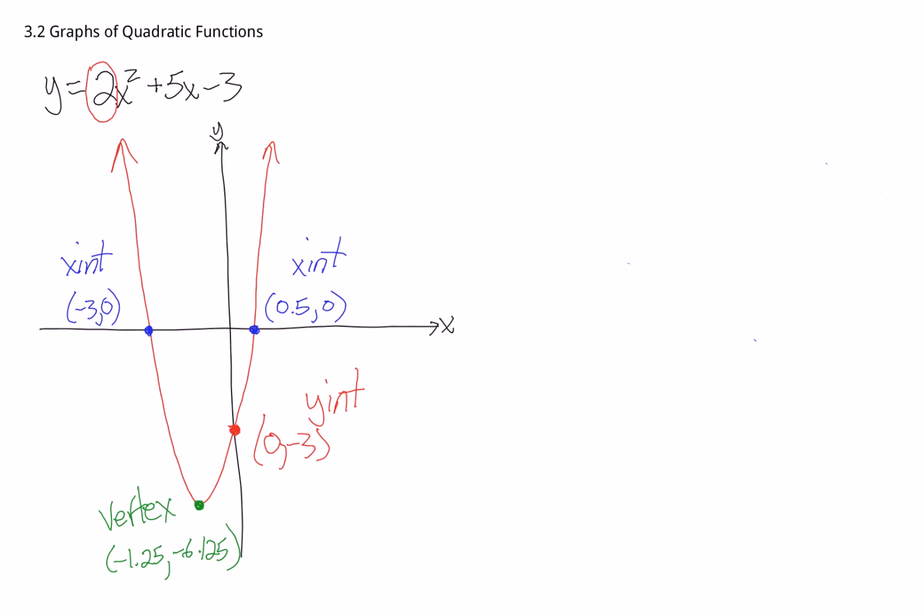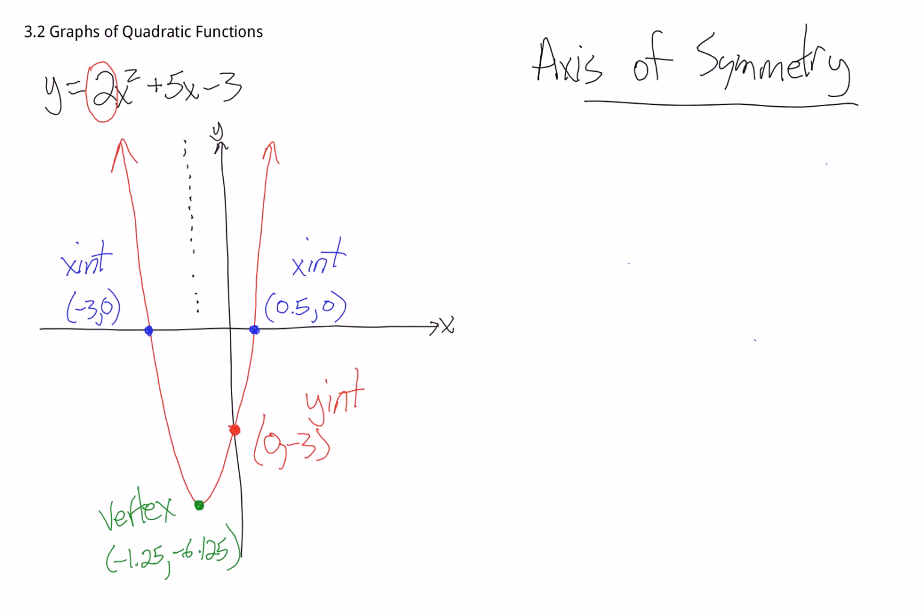Okay, so now let's go through a little bit more analysis with this graph. We have our key points in the graph already labeled. Now we want to go through some of the other terminology that you have to be aware of. The first one is the axis of symmetry. The axis of symmetry, just like it sounds, is asking what would the line be that cuts this graph in half. If you look at the graph, right down the center of it vertically should be the axis of symmetry. That's what cuts this graph in half.